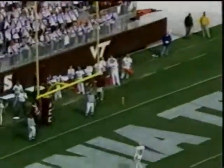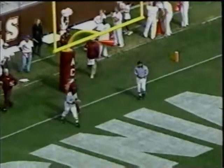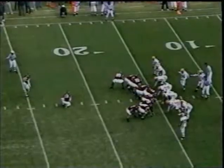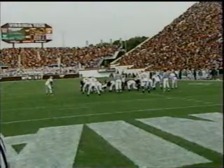He's 12 of 16 on the season. Puts his foot in it. It's trying to get there, and it does. Oh, my. Brandon Pace connects for Virginia Tech. And the Hokies continue to rack up the points, 24-0. You have these type of plays, and you're kicking field goals instead of scoring touchdowns. It can be the difference in winning and losing.